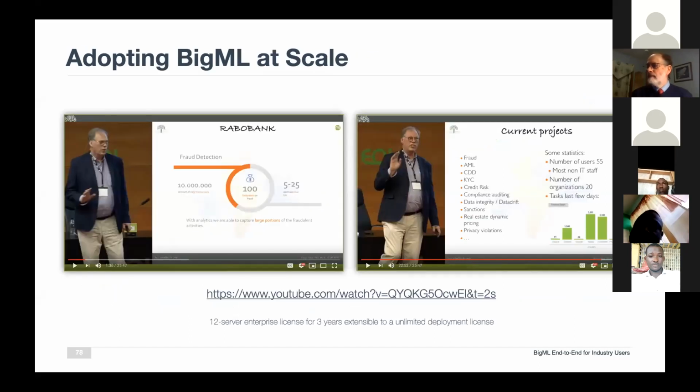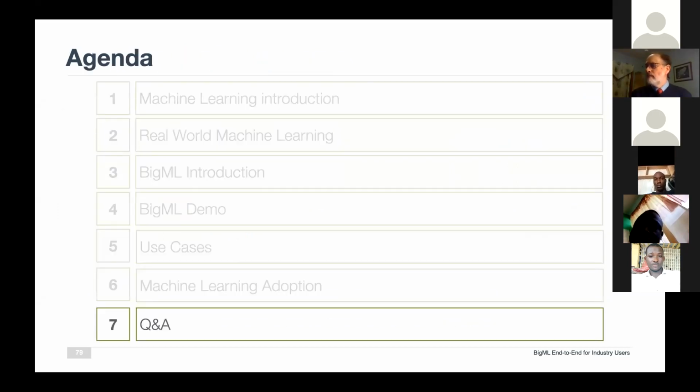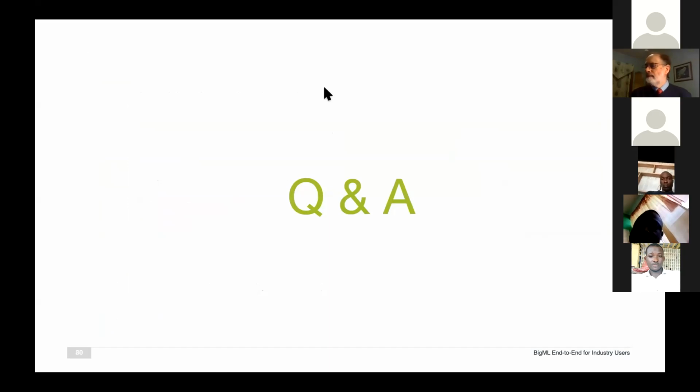A good example, which I explained really quickly, is explained by Jan Belzing from Rabobank, in a talk of about 25 minutes. He explains really well how well it worked for them to adopt machine learning from the business perspective at Rabobank to do fraud detection with BigML. It's quite interesting. If you have doubts about that, I think it's a very interesting chat. And that's all I wanted to say. I hope you enjoyed it, and now it's time for questions if you have some.